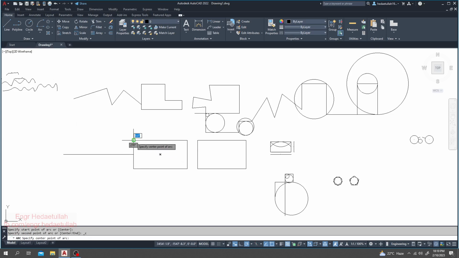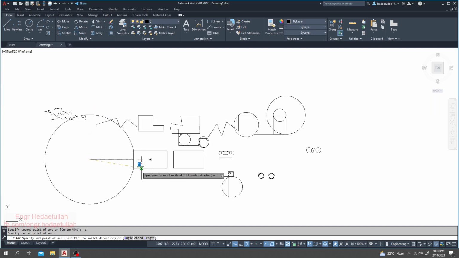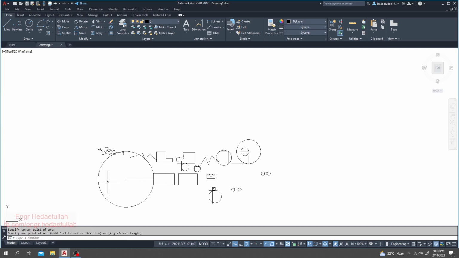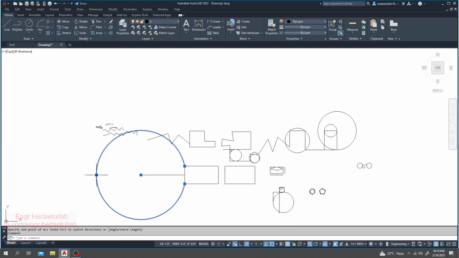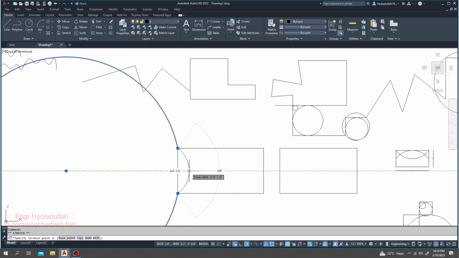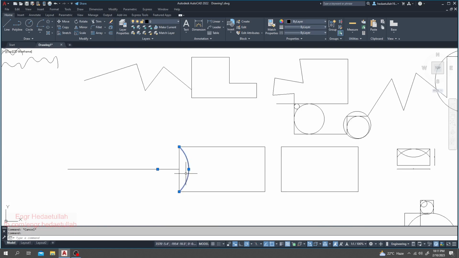Then this is our first point. This is the center of our arc, and this one will be here, or otherwise just here. So this one will be a way to draw our arc. And if you simply move it here to that side, just see, now it's okay. In this way you are able to draw your arc.